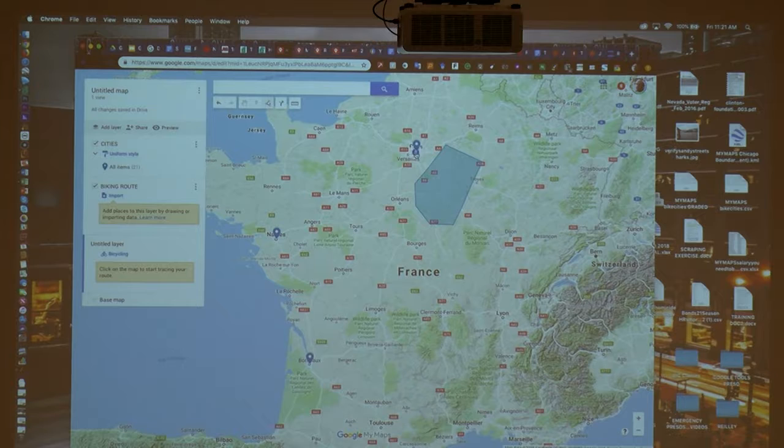Click up by Paris, or I could get it down to the exact street corner I want to go to. And notice how it already titled the layer and added it in. There we go. That's turn by turn. If I zoomed in on this, it would give me turn-by-turn directions between the 2 points I clicked on. And that's the same technology that is on your phone. It can guide you where you're going.